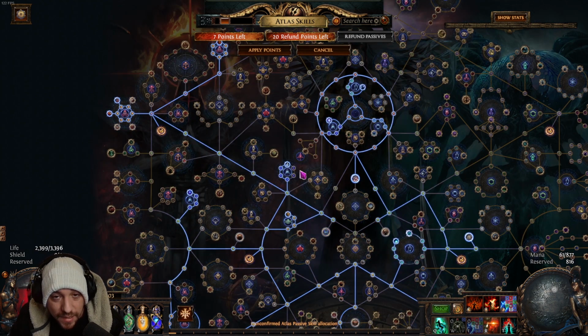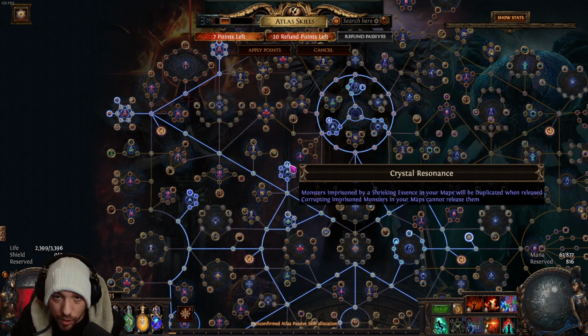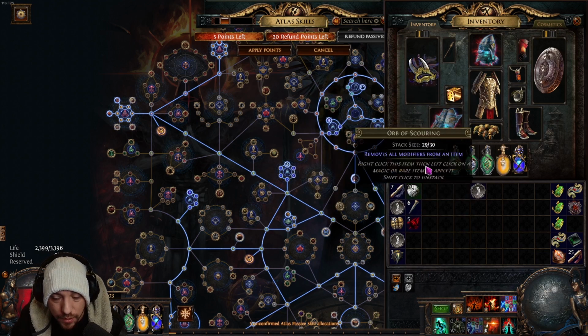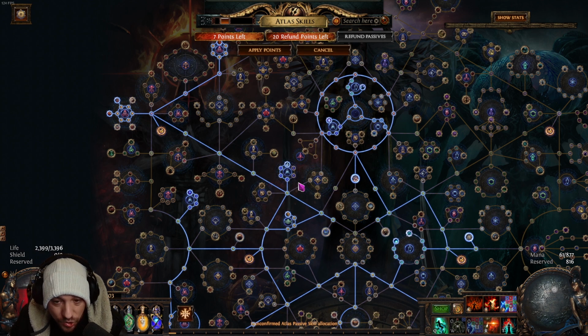These essence nodes are very strong because it does not matter what tier of map you run whatsoever. You can run tier 1, tier 16. The drops stay the same, so we take all of the essence nodes. And this one, Remnant of Corruption Essence Chance, is the only one that sometimes you want to be spec'd into and sometimes you don't. You want to spec into this until you get a decent amount of Remnants of Corruption, and then you want to spec out of it, because if an essence is already corrupted, you cannot corrupt it and you miss the chance that it upgrades by corrupting it, but we will go over that when I do the map example.